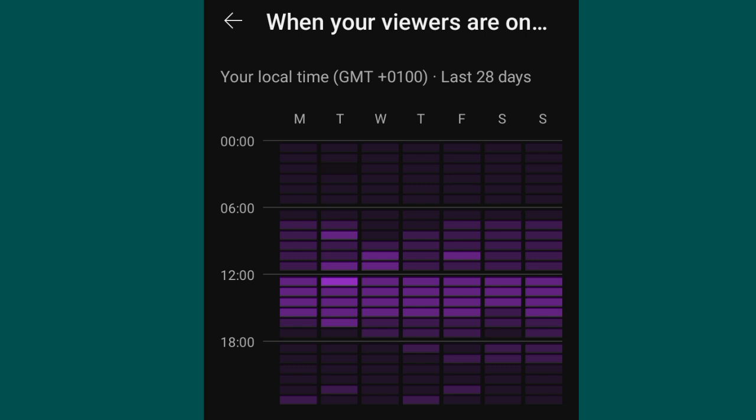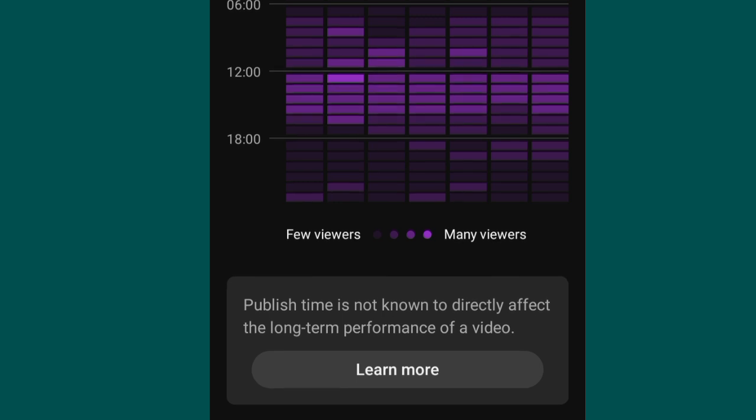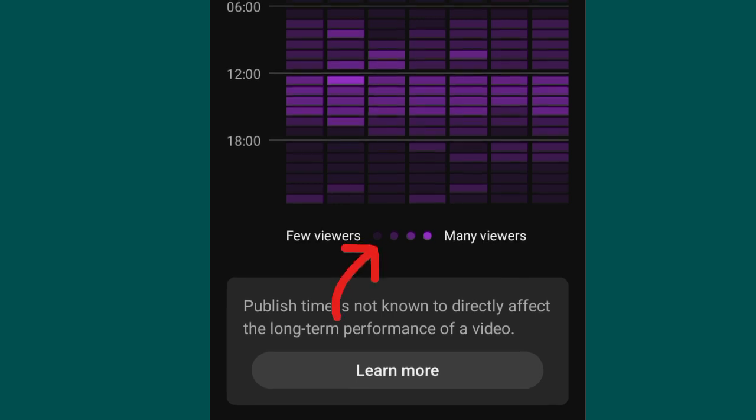So this is Monday, Tuesday, Wednesday, Thursday, Friday, Saturday, Sunday. First one here is M, which is Monday. So if you take a look at this place, we have few viewers, we have many viewers. Now look at the color we are working with now is purple. All these colors, they are purple. You can see this purple is not bright at all, very dull. This one means that they are not online at all. Then this other one that is following it also means that the viewers that are online, they are very few. Let's say out of 100, only 5, 6, 7 are online.